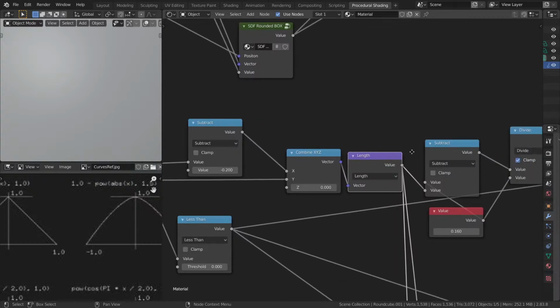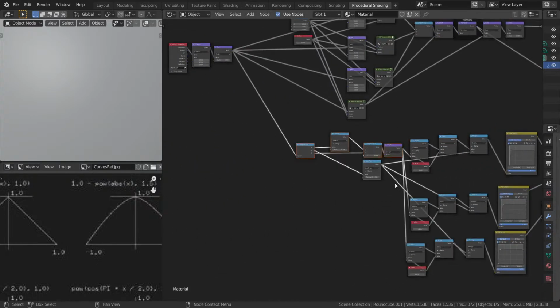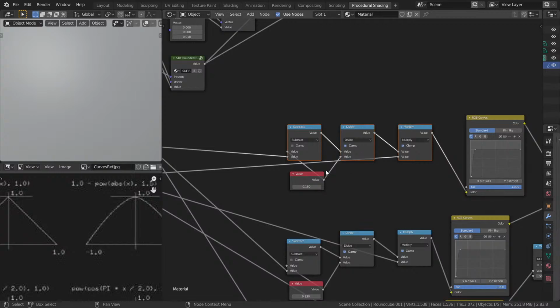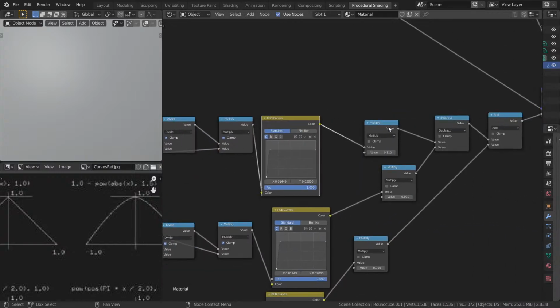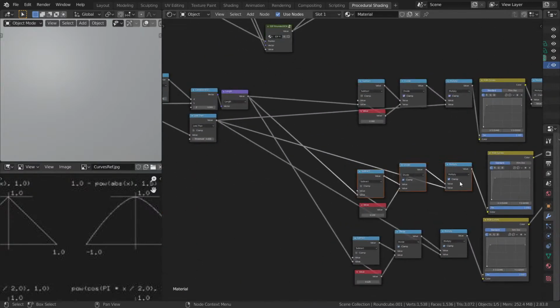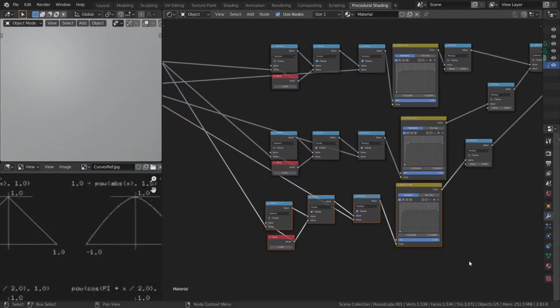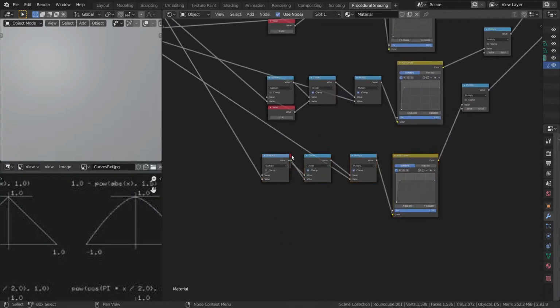Okay, and let it be there. Let me bring this a little back. Scale y0. Scale y0. Scale y0. But not this one.